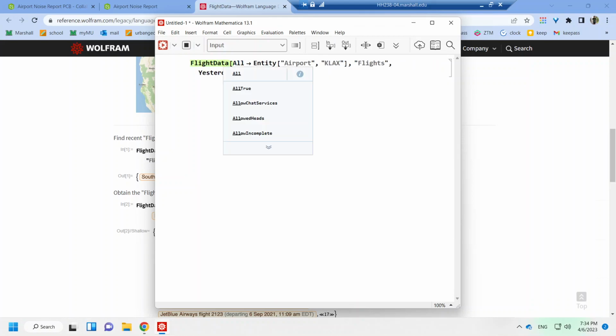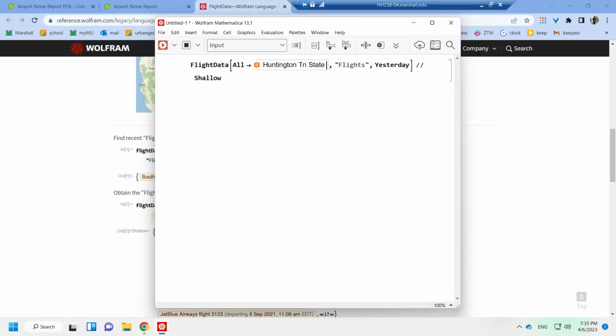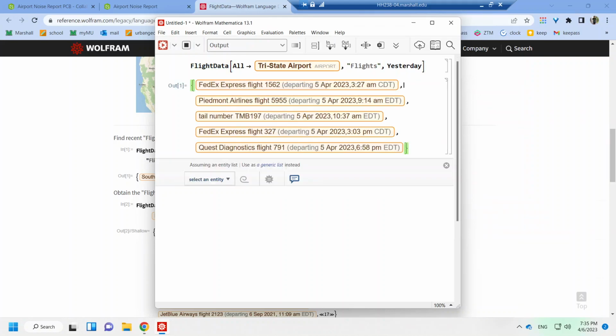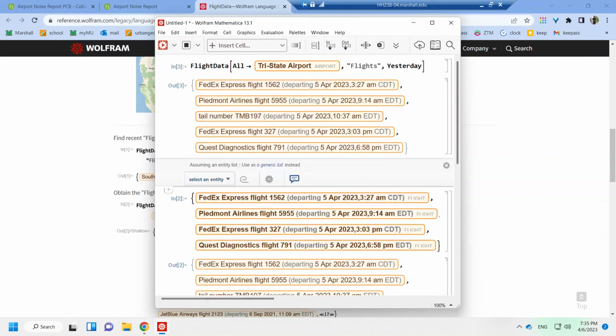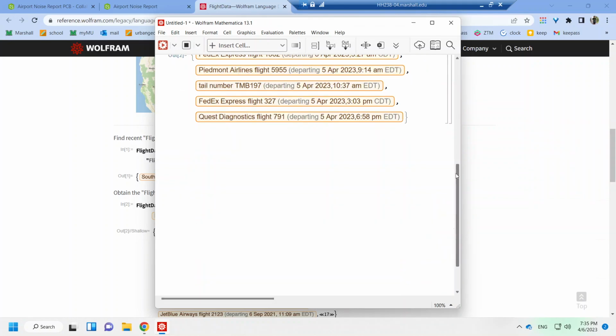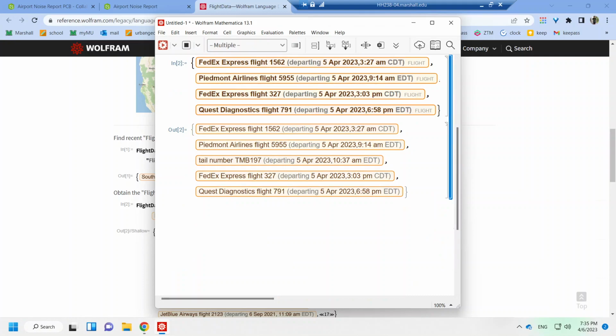Entity, Huntington Tri-State Airport, and I want this shallow option. Okay, so maybe I could say yesterday.